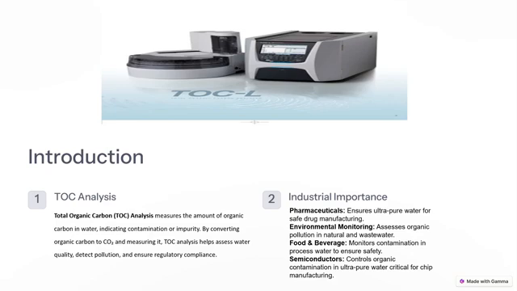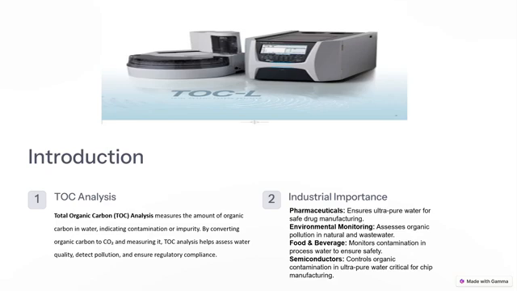So, what is total organic carbon analyzer? TOC analysis refers to the quantification of organic carbon in a liquid sample, most commonly water. Organic carbon is an essential parameter in assessing contamination levels. So, TOC serves as an indicator of water quality and is widely used to monitor the presence of pollutants in various industries.